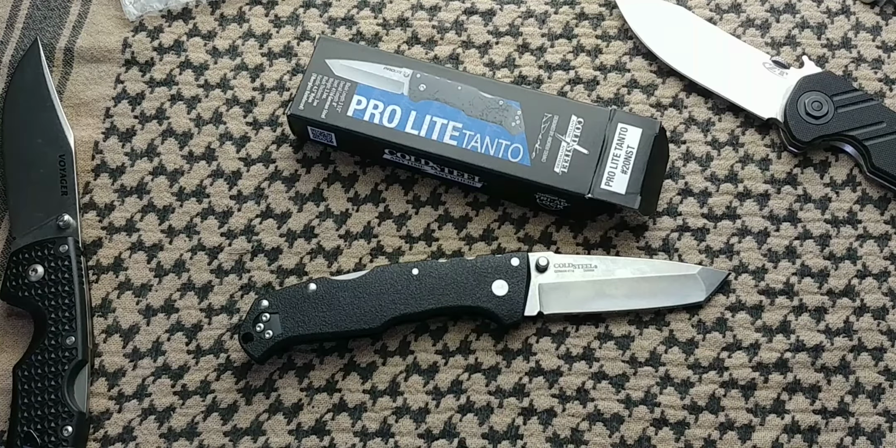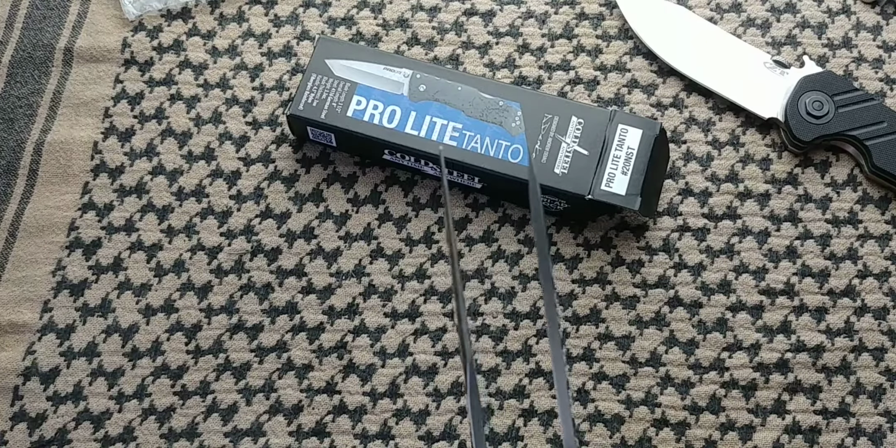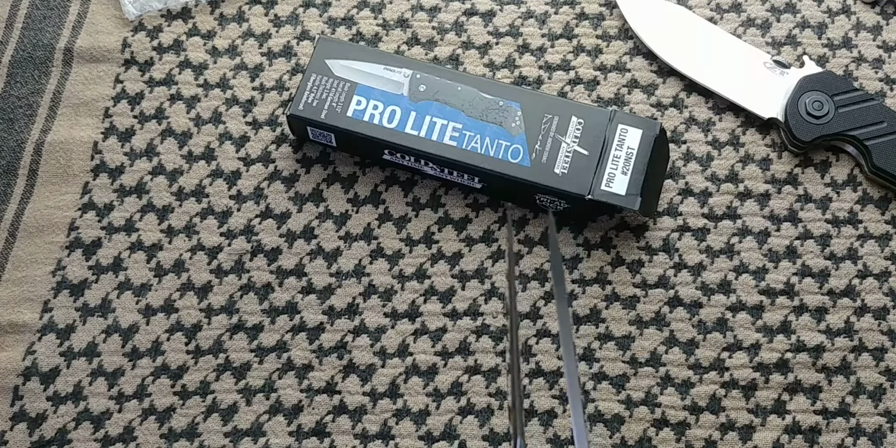It's a pretty strong tip, yet pointy enough for some of those drilling tasks that you may need, or even for some self-defense, yet it's not as likely to break as your more narrow clip point. This is the Voyager. Look at the difference in size, this knife versus this other, but the tip, you definitely see which one is thicker and sturdier as you get closer to the edge. So this is a great budget knife.